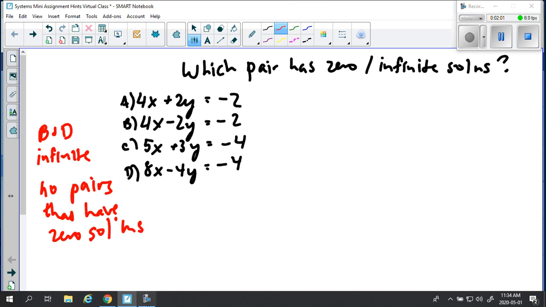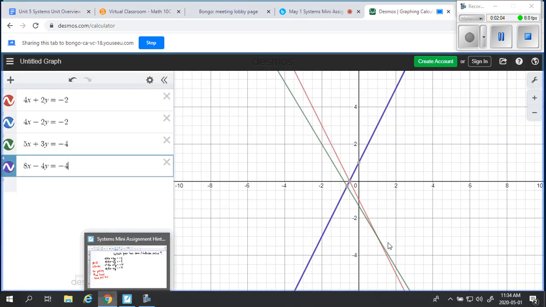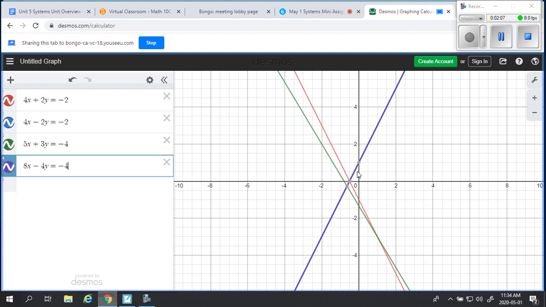So in Desmos, what about the other lines? So the red one and the blue one have a solution here, one solution. The green one and the blue one have a solution here where they intersect. And then the red and the green actually have a solution here. Okay, so all the other pairs of lines have one solution. It's just like the blue and the purple one are exactly the same line, so they have infinite.